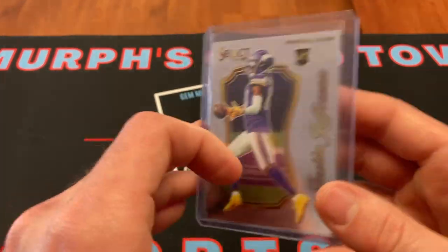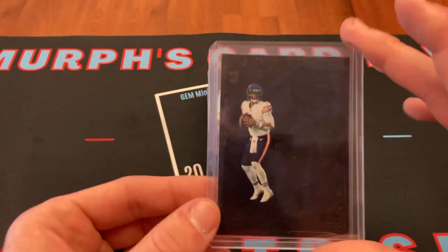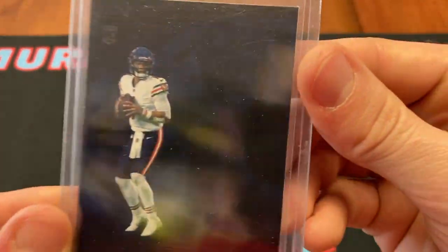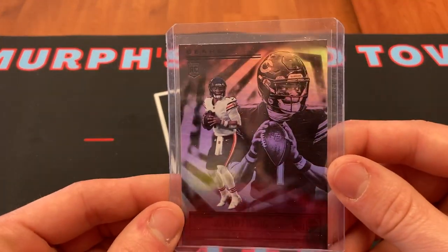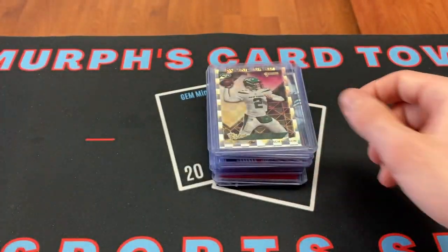Justin Jefferson, Select. I don't know why I hesitated on that. Justin Fields, very nice here. Look at how dark it is. You can barely see the picture in the background. Then here is Justin Fields again. And we're moving into Zach Wilson here, Base Origins.